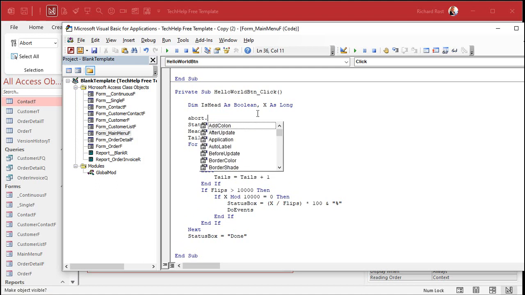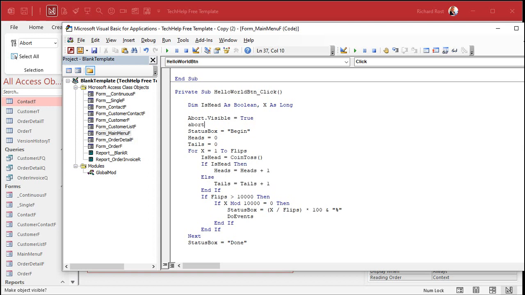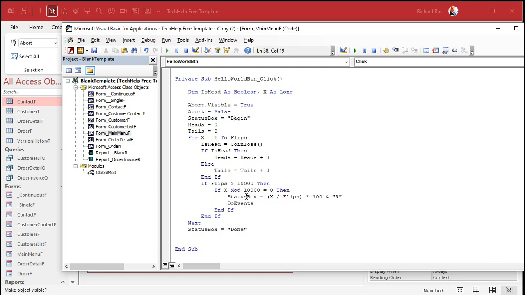Now in our code, when this thing runs, we're going to say abort.visible equals true, and we'll set its value, abort equals false. So the checkbox itself is false, but its visible property is true, so now you can see it. Now, if at any time the user hits abort, we want to get out of Dodge. And that'll only happen during a DoEvents, because if a DoEvents doesn't take place, then what the user clicks on is meaningless. So DoEvents is crucial here. I'm going to say right here, if abort, then exit for. That says drop out of the for loop.